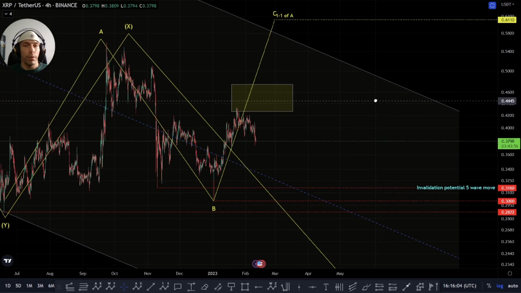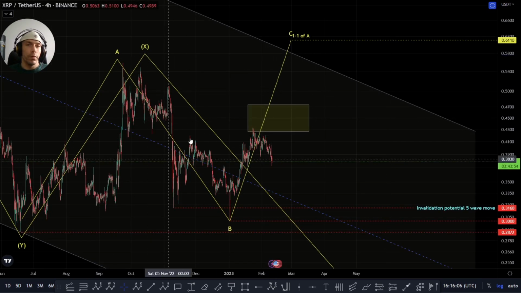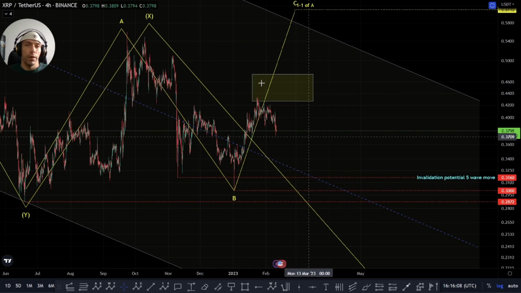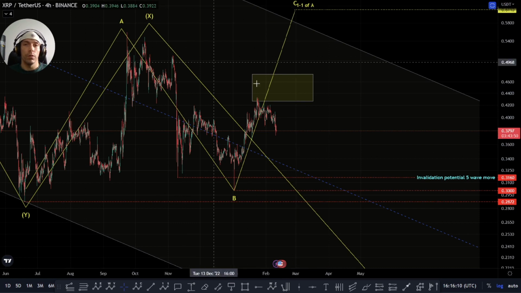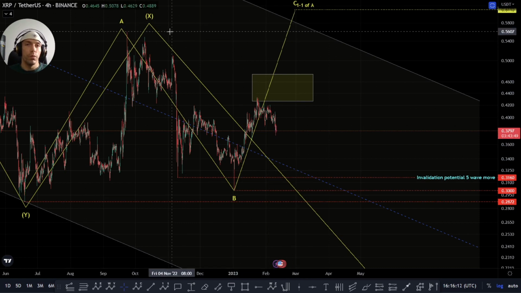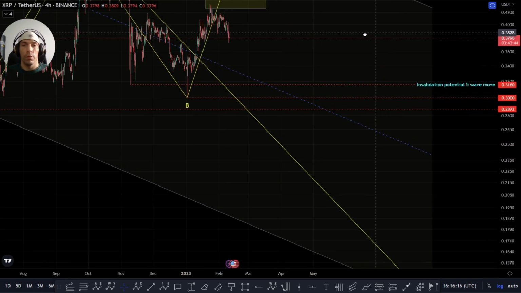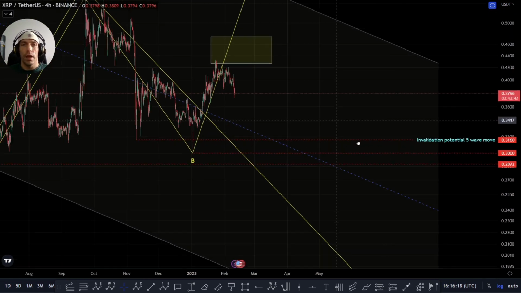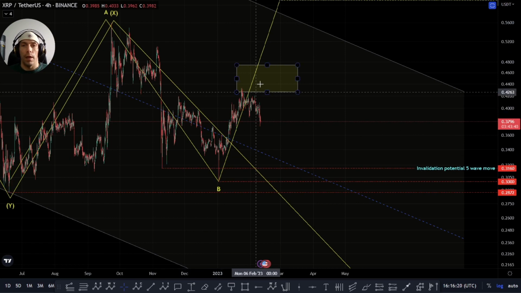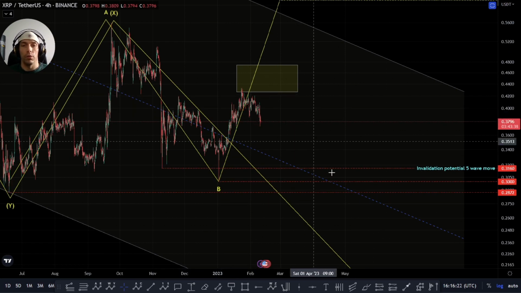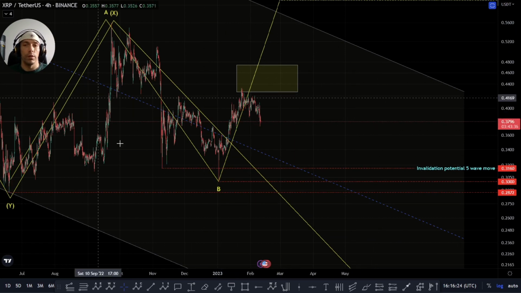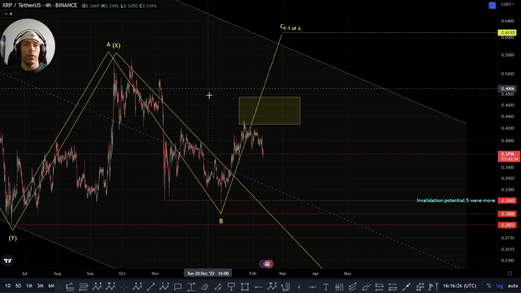Okay. So we're going to be looking at XRP again. There's still a few options on the table here. Potentially, we could still be looking for this move to the upside to complete this X wave, or alternatively, we have already begun this decline, and we could have actually formed this as an A and be potentially looking to drop down for that C wave to the downside.